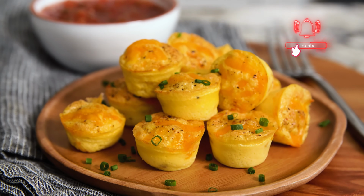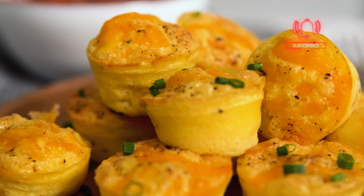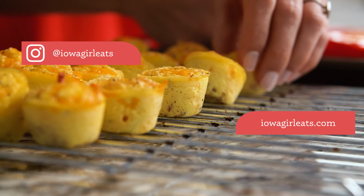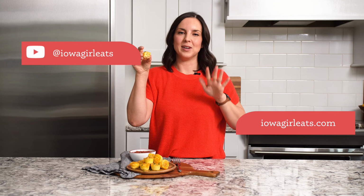Aren't these great? They're so cute, they're so fun to eat, they're poppable, great for kids. And like I said, this is a great dish to make on the weekend and keep in the fridge to reheat for breakfast all week long. They're nice and filling, and most importantly, they're delicious. Let's take a bite. Perfect. I hope you love these mini egg bites.